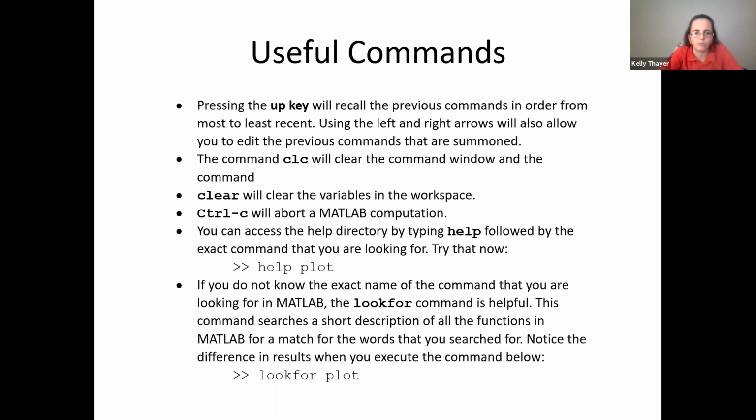Control C will abort the MATLAB computation. This is very useful if you manage to create an infinite loop. You can also access the help directory by typing help followed by the command that you are looking for. If you don't know the exact name of the command that you're looking for, you can use the lookfor command, and that will prompt you with some options that it thinks are similar to what you're trying to do, and then you can select one.